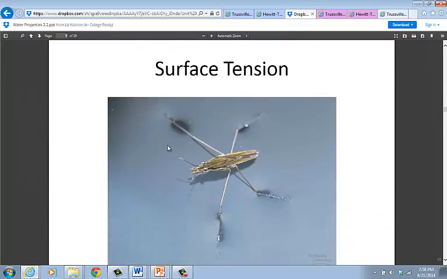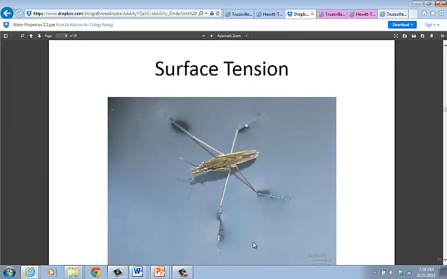All right, surface tension is another very important quality of water. So we have cohesion and adhesion. Because of these hydrogen bonds, the linking of the water molecules together causes this skin-like layer on the top of water. Now, it's not really a skin, it's just those water molecules are so linked together that it causes this surface tension, which allows an insect like the water strider to be able to skim over the top.